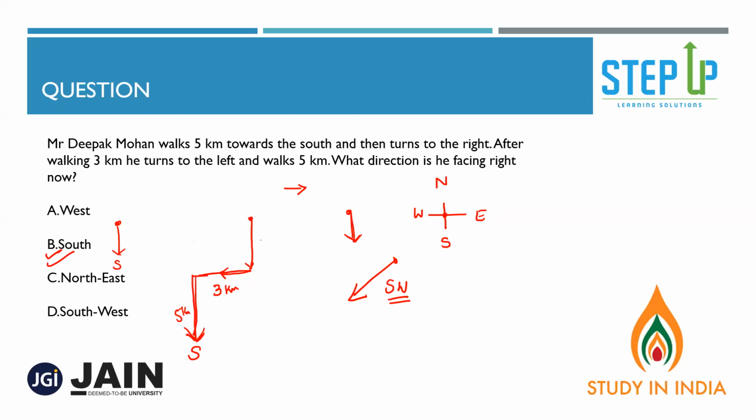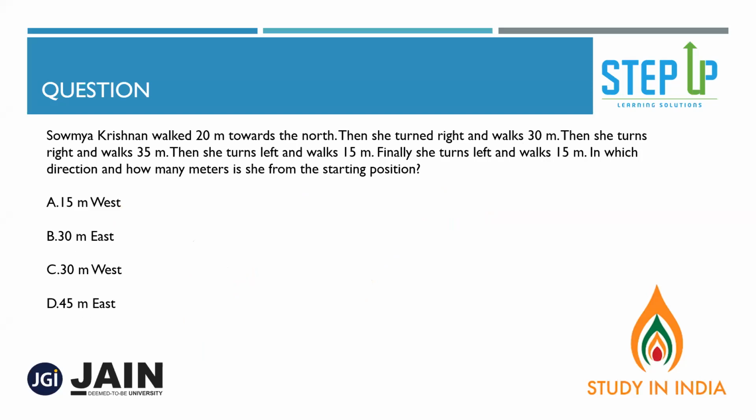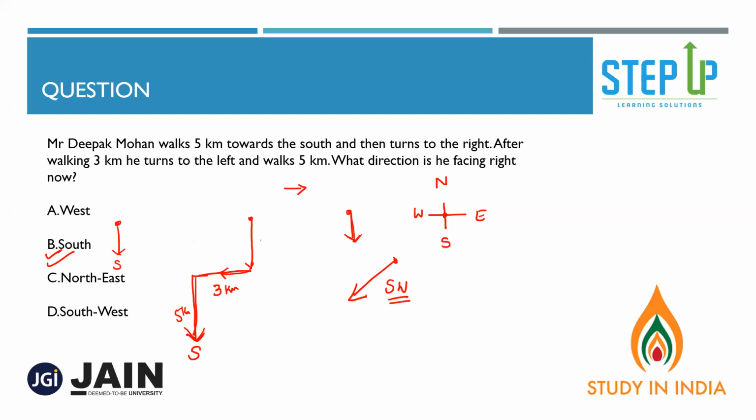Okay, I would like to tell one more example. Let's see if I have taken that or not, because that's what confuses you a lot. Fine, I'll try to see that. What kilometer from starting point? Is that the question asked? Then there could be two options. One is it could be the shortest distance. Then you calculate this, but again, it's not possible because you need to apply Pythagoras theorem. As of now, they are asking you direction, go with that. When they are asking you what kilometer, there will be proper calculation with respect to that. Okay.